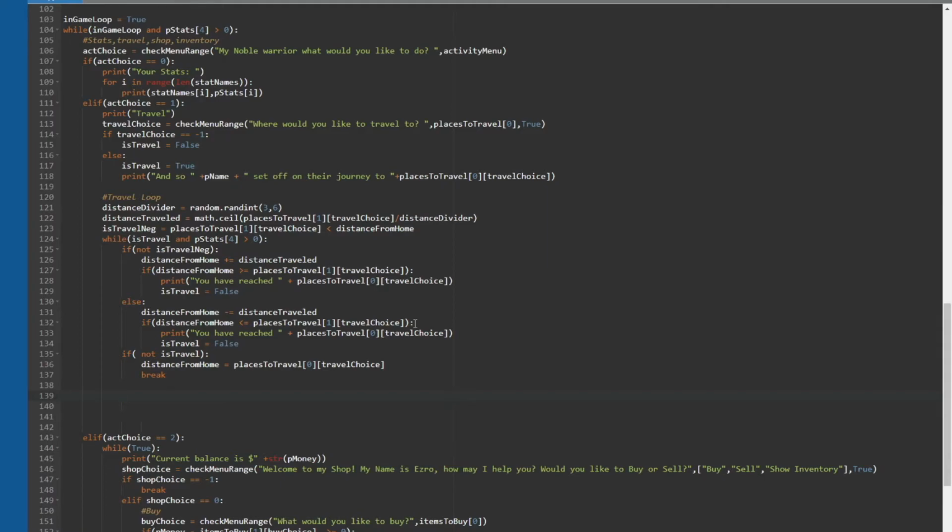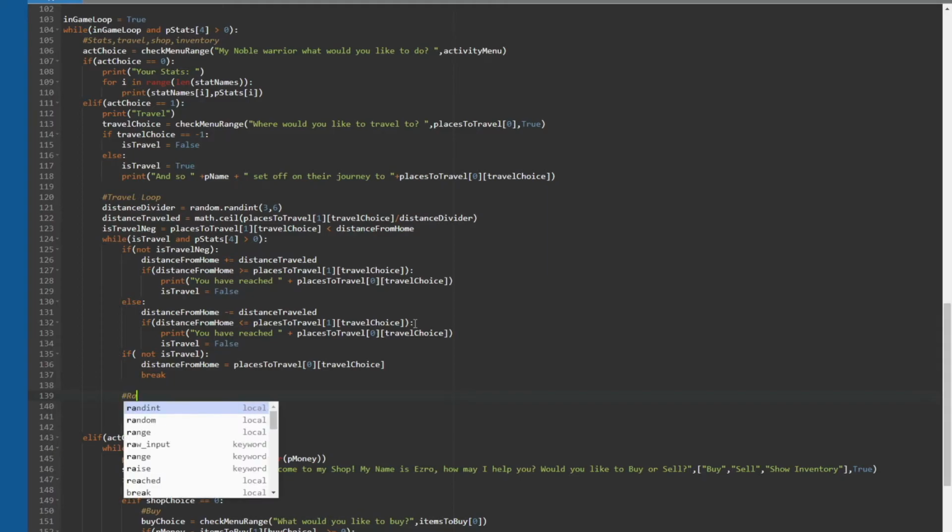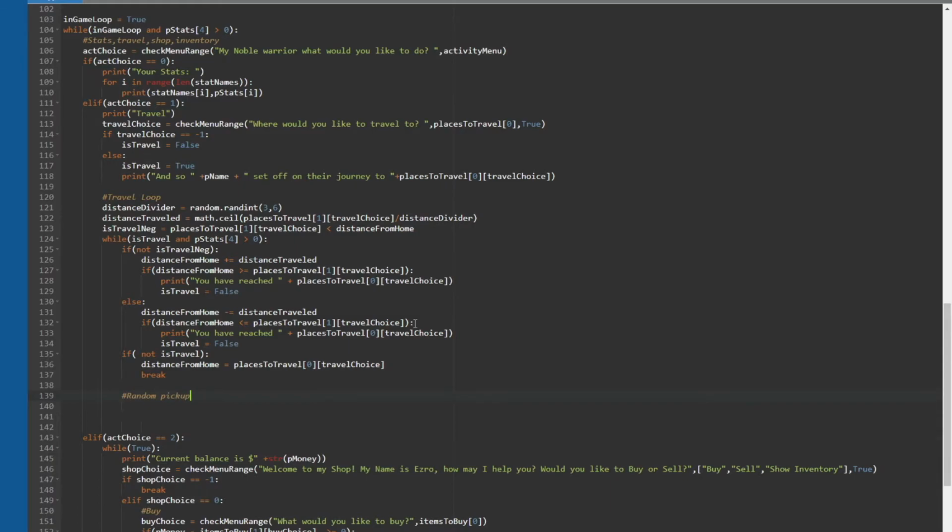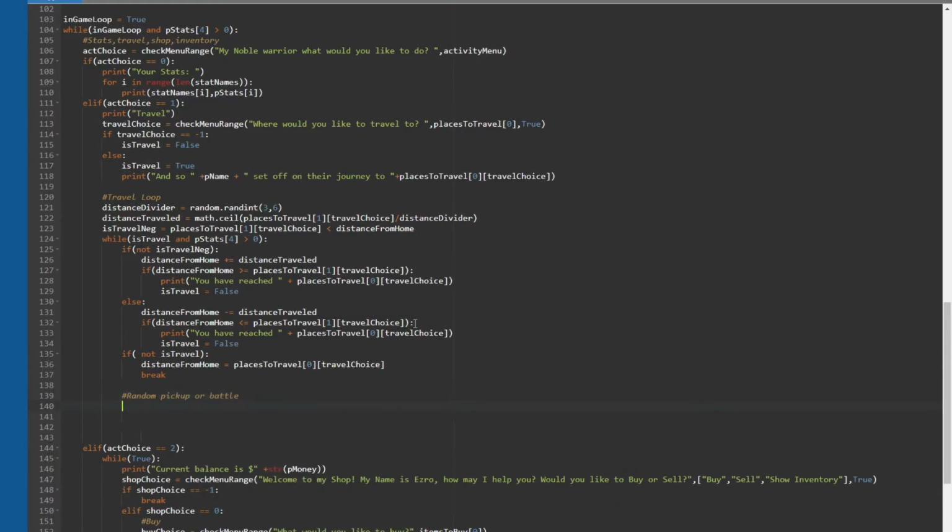So now when we're traveling, here's where we'll find items or we will get into fights. So we'll do something like this. Comment: random pickup or battle. For now, we're just going to do if random.randint(0, 100), we'll consider this like a percentage.